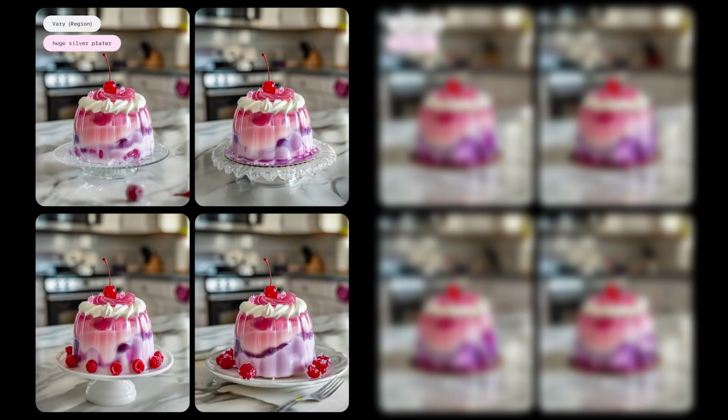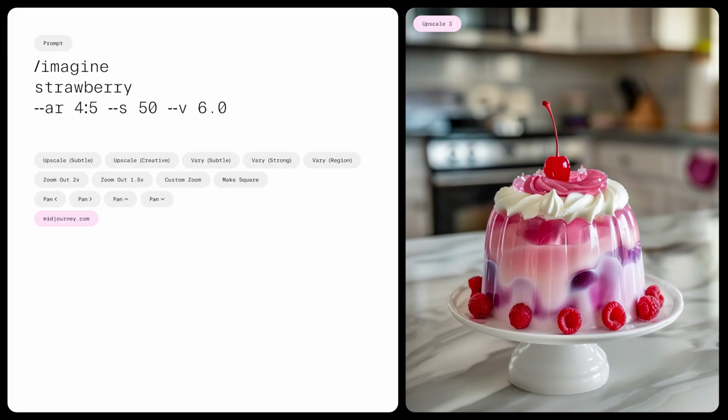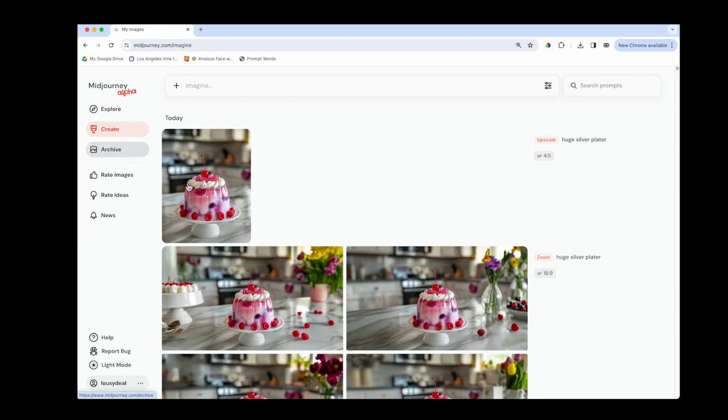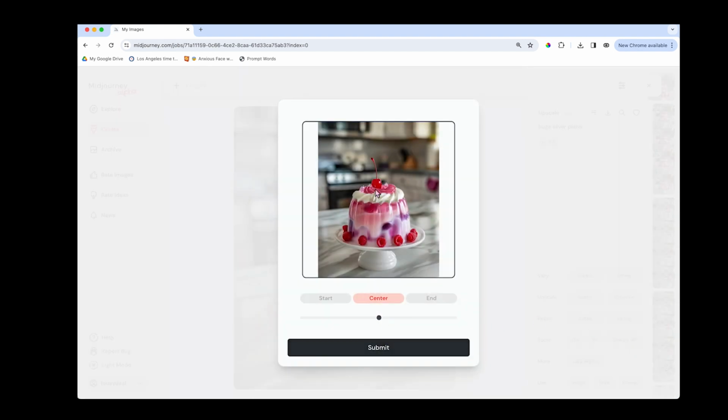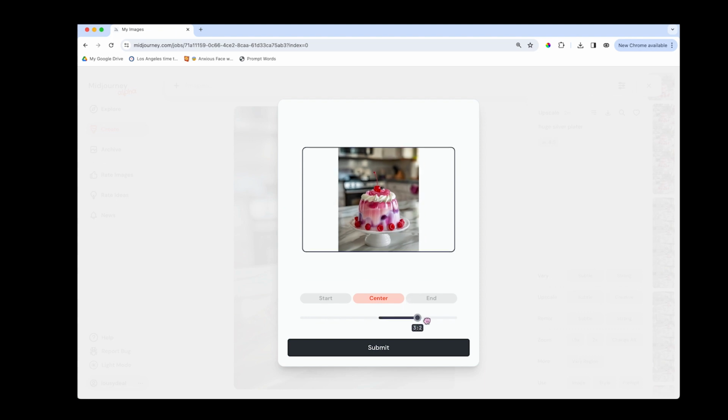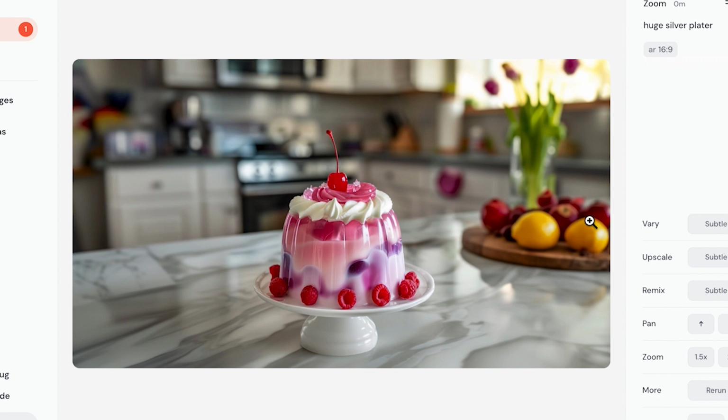But I want to create another image, where our subject is in the center, and when we expand our aspect ratio, it stays in the center. For that, we have to go to Midjourney's website because the aspect ratio tool gives you a little bit more control. And I changed our cake because I got bored of the other one and I wanted to give this one a chance. Let's go to midjourney.com. Let's find our image. Now let's go to change aspect ratio. Leave it at the center so it expands on the sides, and bring it all the way to 16:9, and that is it.